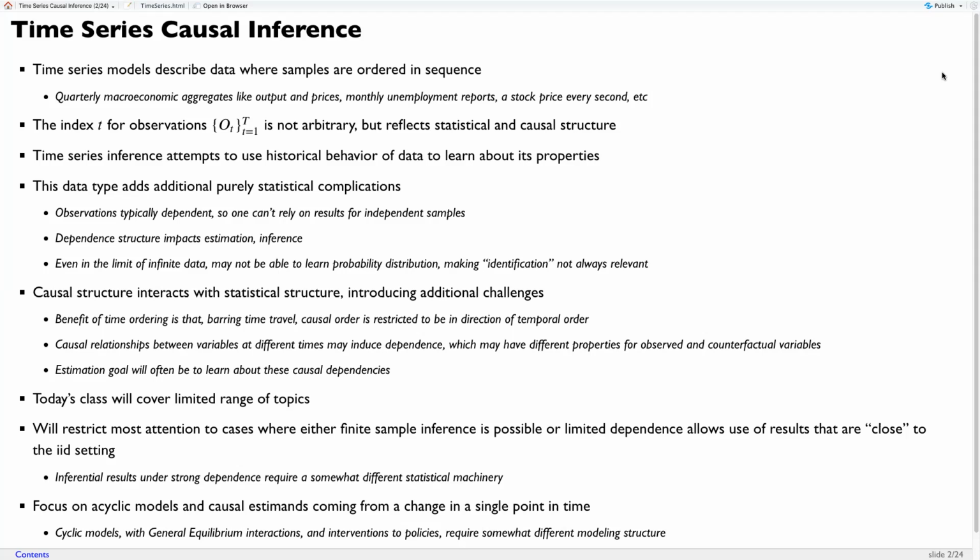We can generally rely on the fact that causal structure flows forward rather than backward in time. And so that is potentially a benefit. We know something about the ordering. So we've often implicitly used this when talking about causal ordering. We've talked about pre-treatment variables, post-treatment variables, and often suggested that, for example, things that are collected before treatment also have the property that they are not downstream of the treatment in terms of the causal order. We were making use of the fact that temporal ordering is informative for causal order.